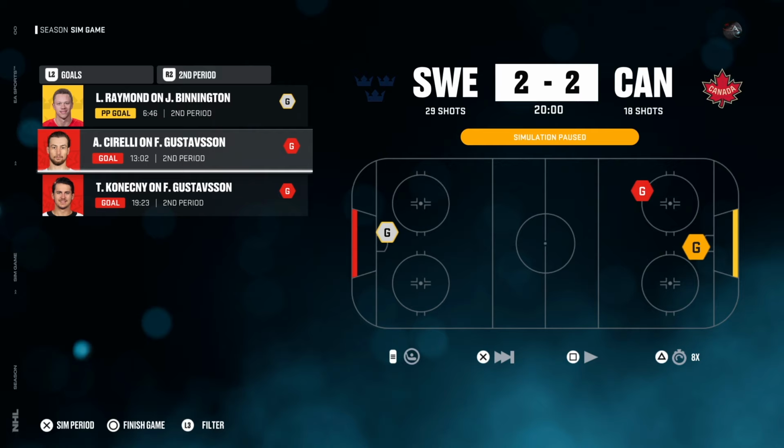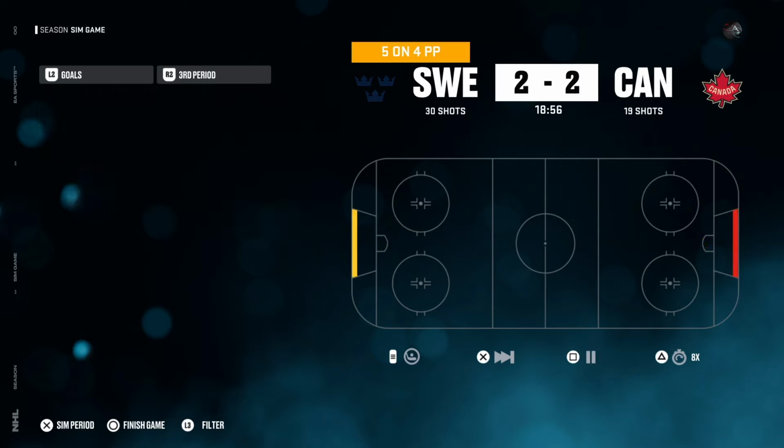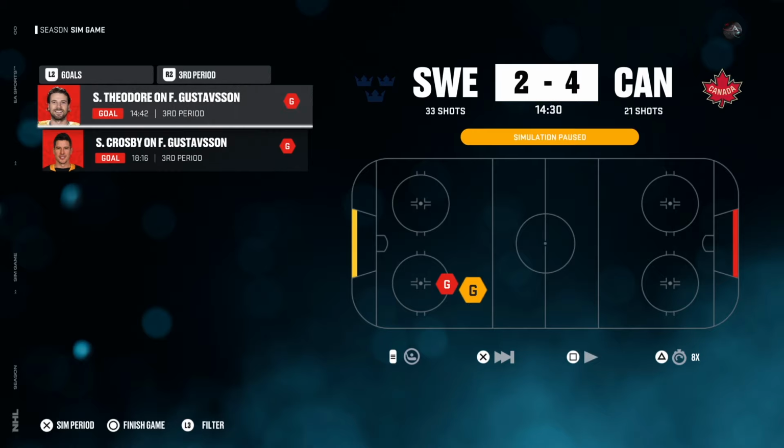Konechny and Chiarelli, two goals from the fourth line, before Lucas Raymond on the power play ties it late in the second. Shots are now 29-18 for Sweden, but it's all tied at 2 after 40. Third period action now. Power play for Sweden to start the period, but Sidney Crosby scores as that power play expires, as it was carrying over from the last period.